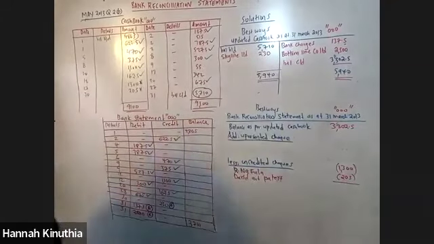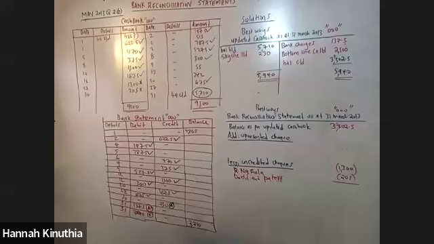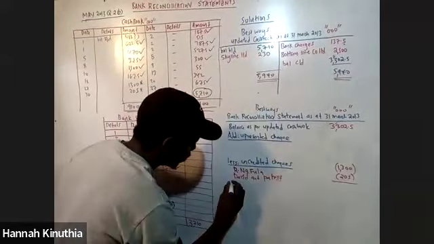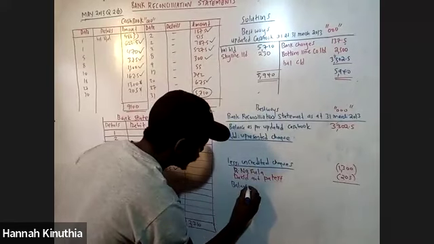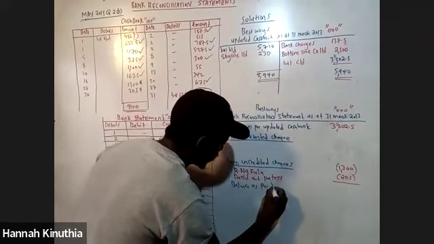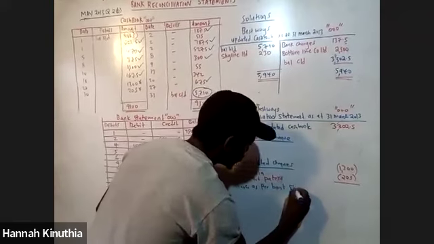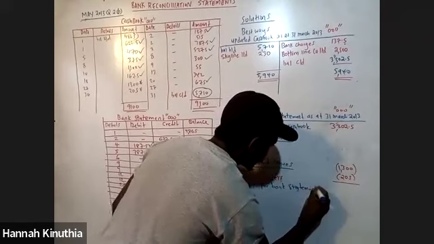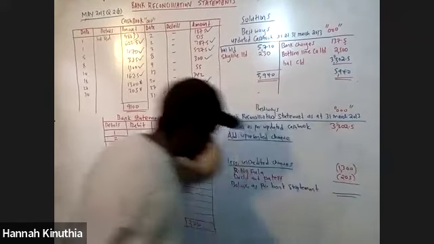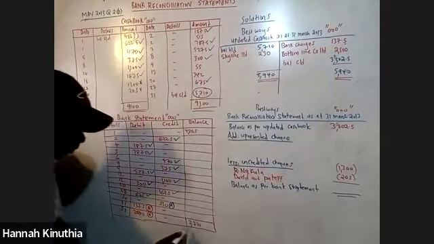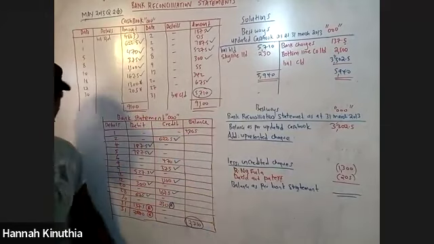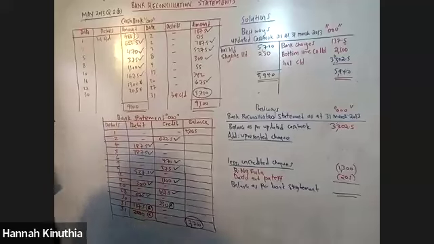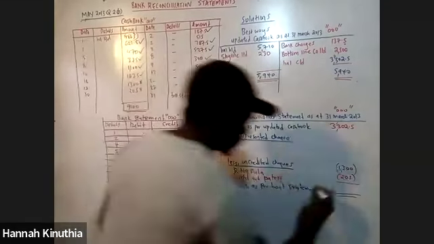Now remember, we need to get our balance at the end. Balance as per bank statement. So the balance as per bank statement ndio huyu hapa kwa mwisho. This one is the balance at the end for the bank statements. You can mnaiona 2710. I think the answer is 2710. That's correct one.